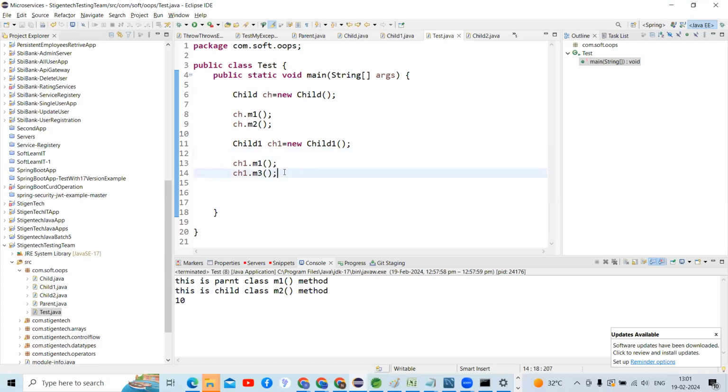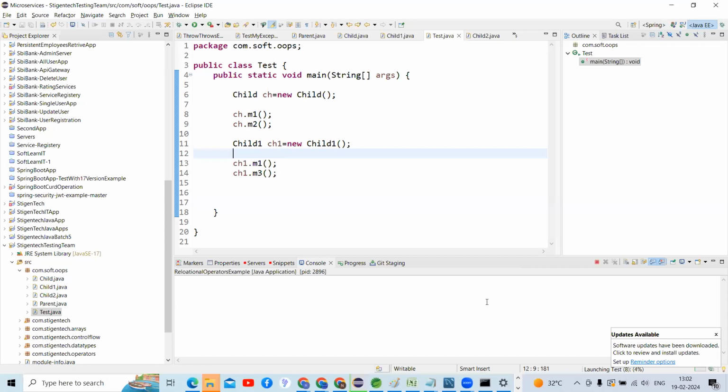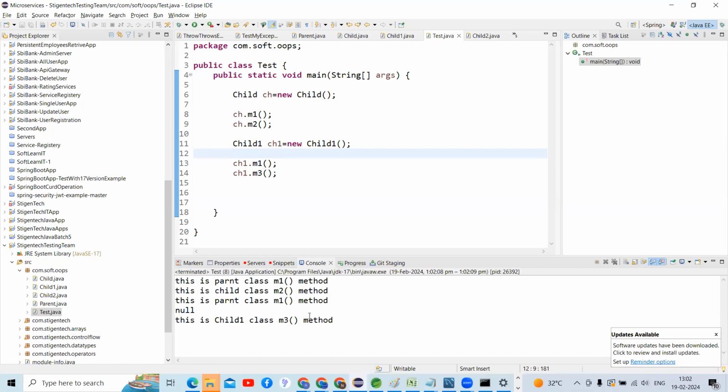So the parent class M1 method is going to execute two times. You can check here, guys, in the previous example, this is the parent class M1 method. So this is the output. Now it will print two times, guys. See here, guys. This is the parent class M1 method and this is the parent class M1 method. Two times it is called or not, guys?